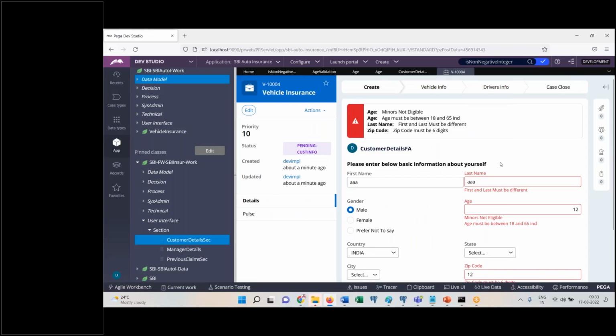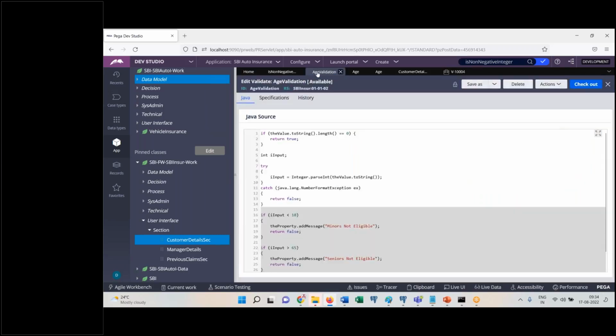Everyone clear? So this is about rule OBJ validate and rule edit validate differences. What are the differences? In rule OBJ validate, we have seen already, we use functions.